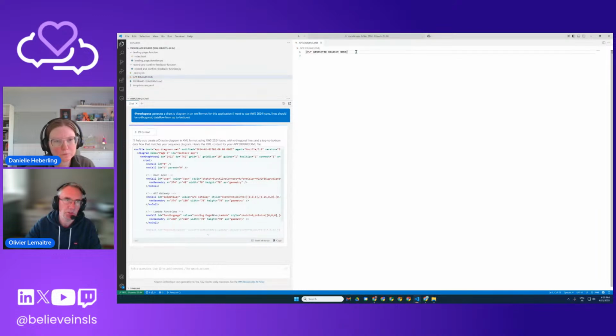In this case, I have just a text placeholder where I will put my XML result. And then when I've put my XML result, I can open this with Draw.io inside VS Code with the Draw.io extension.